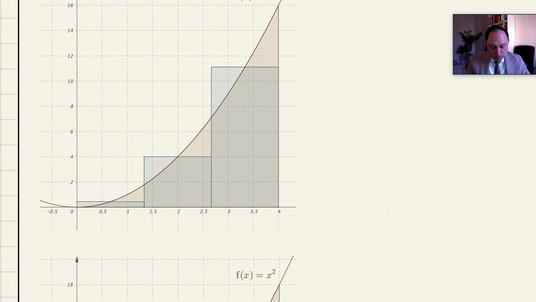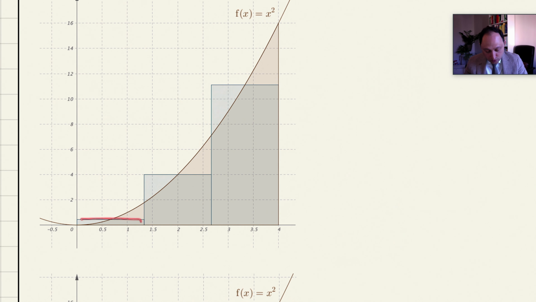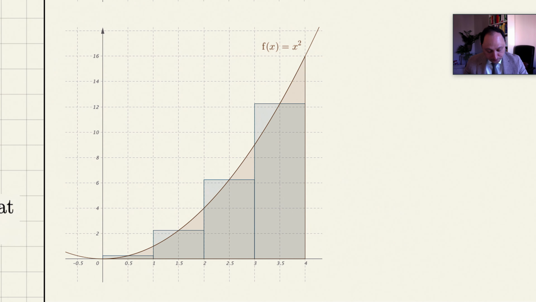But I can show you something here. At least you see when I go to 3 rectangles, this area is not calculated, this area is not calculated, this area is not calculated. But on the other hand, this area is calculated, and you see that they are getting closer, these bits. This bit is more or less very close to this one, and this bit is closer to that one. So hopefully you agree with me. If I add the areas of these 3 rectangles this time, I am getting an even better approximation to the real area.